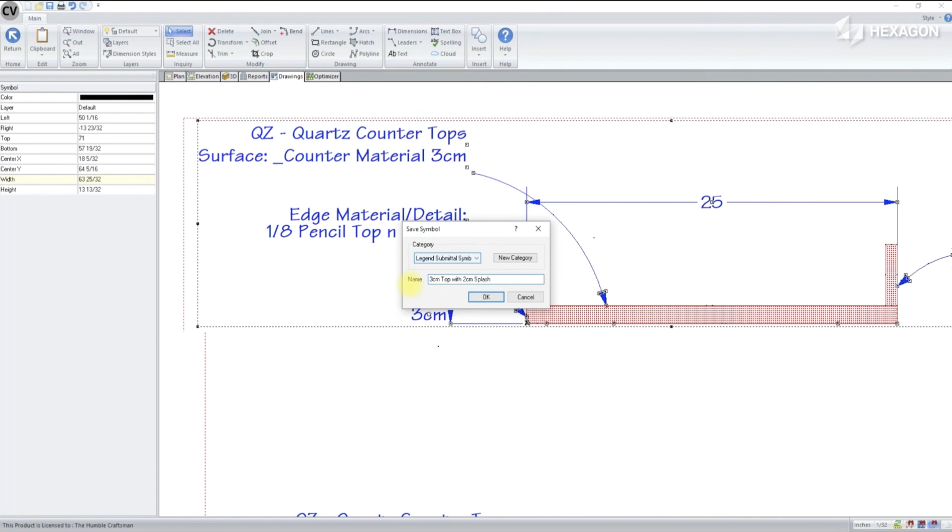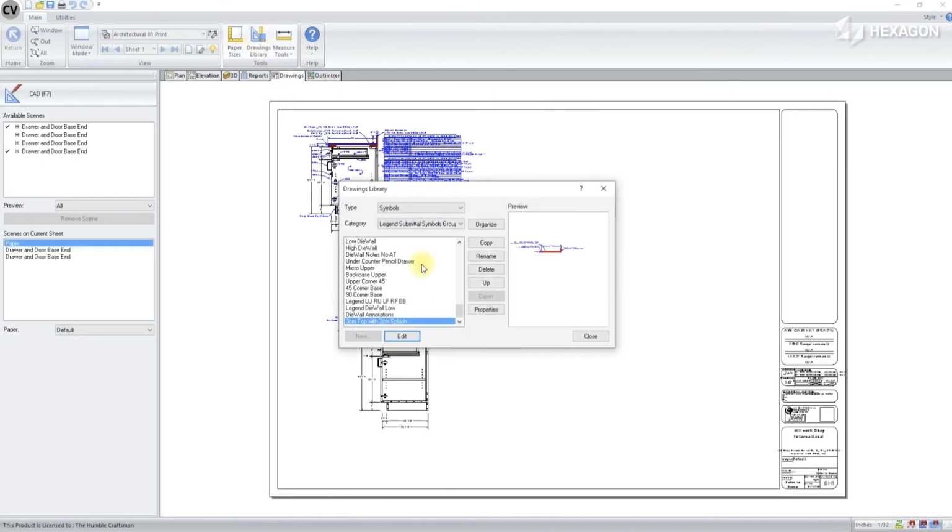So let's say you decide this is going to be one of your permanent countertops that you'd like to include in the grouping with all of the other countertops. You can simply go into the drawings library and into the category where you saved it, and with the properties you can move it from one category to another, and there is an up down button where you can move the countertop up to be in the grouping with all of the other tops.